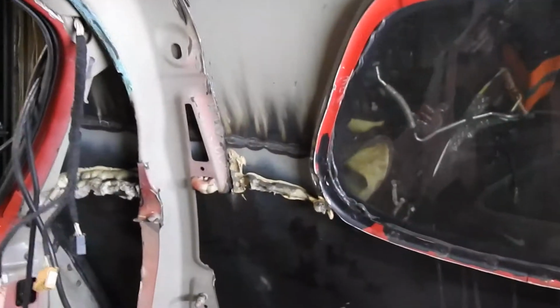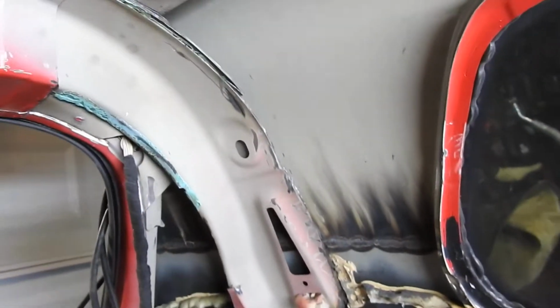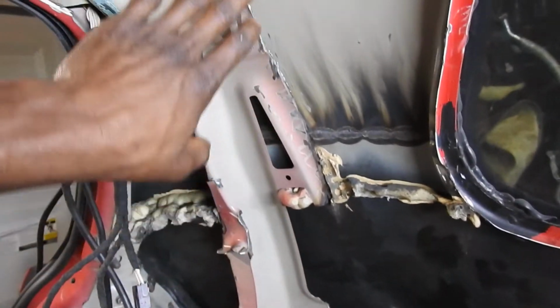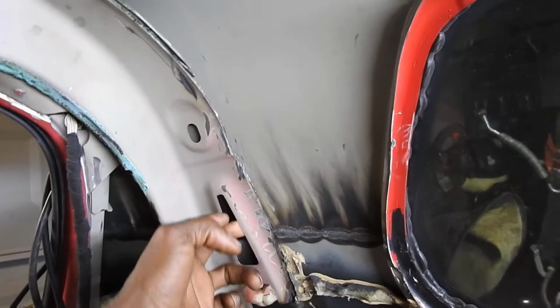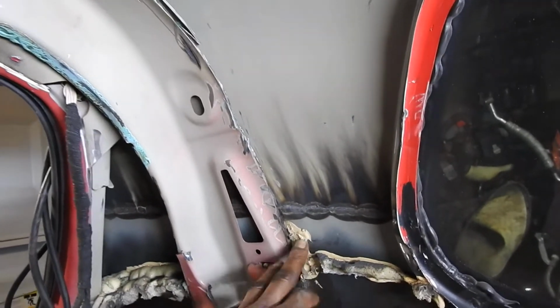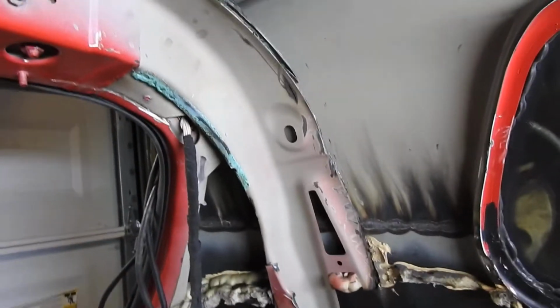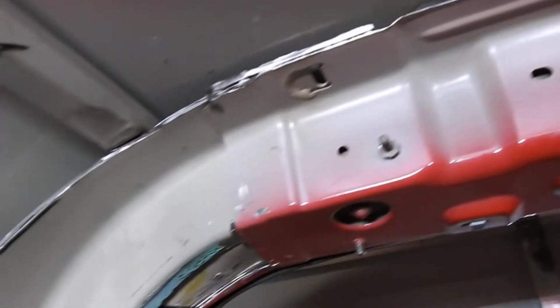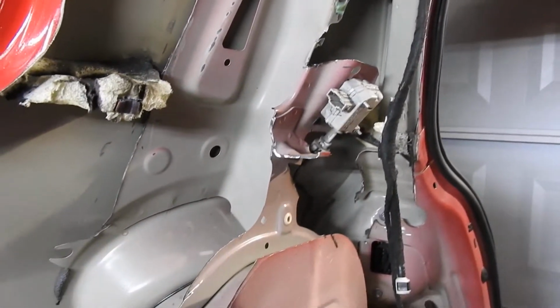I made some cuts here. So I start off with here. I'm gonna show you guys. I wouldn't bother to cut this if you guys were doing anything on the street. I'm gonna put a roll cage in this car eventually, so I only took out half of it. It was so close to here, I was having problems, so I went ahead and left it alone. I kind of almost went through the paint on that one, and I just actually cut the other piece off all the way across, as you guys can see. And I went ahead and cleaned up the edges already, most of it. I might have to touch up a little bit of spots, some spots I should say.